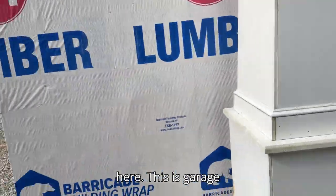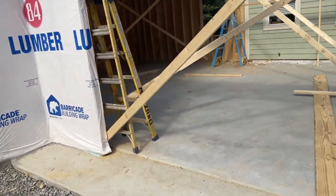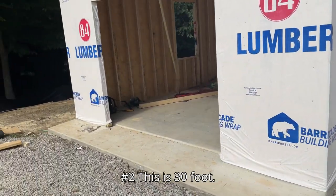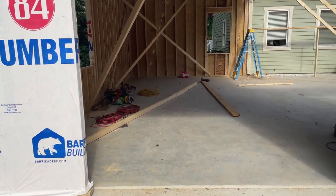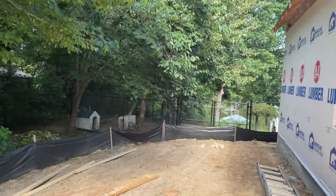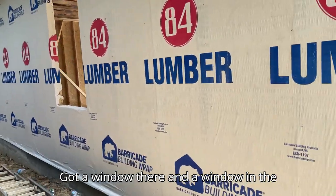Still got our doorway here. This is garage bay number one, 24 foot. Garage bay number two, this is 30 foot. Got a window there and a window in the back.